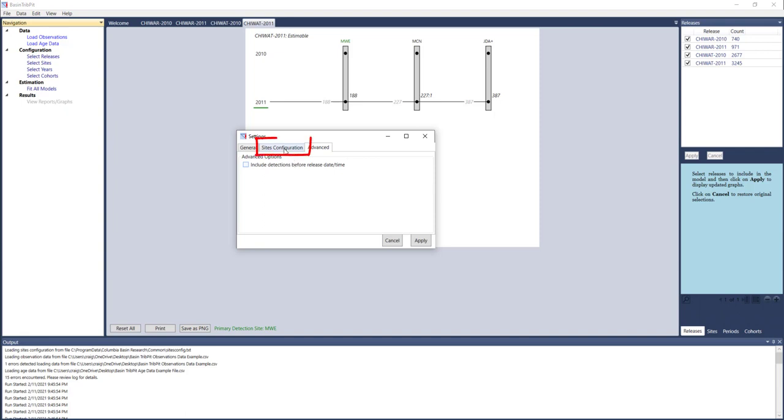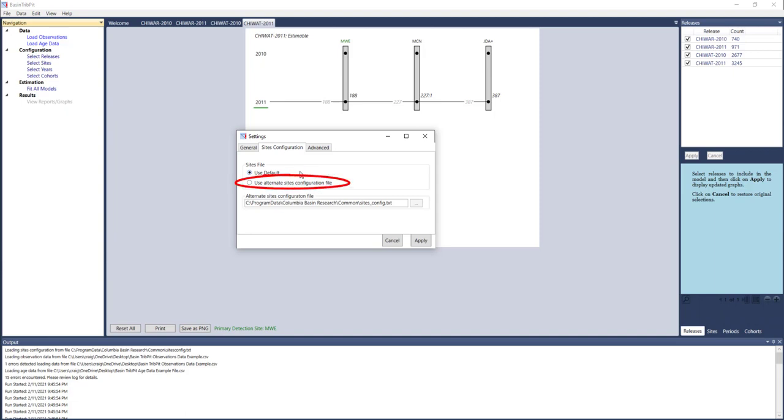On the Sites Configuration tab, the user can specify the Sites Configuration file to use. The Sites Configuration file tells BasinTribPit which sites are release sites, which sites are interrogation communication sites, where they are located in relation to each other, and how to interpret detections on individual antennas within multi-antenna sites such as dams. The default file option is the file that is used in other programs created by Columbia Basin Research, including Program Pit Pro and Program Roster. This file is created by CBR based on the data in PTAGAS. In most cases, it is recommended that the user use the default site's configuration file.